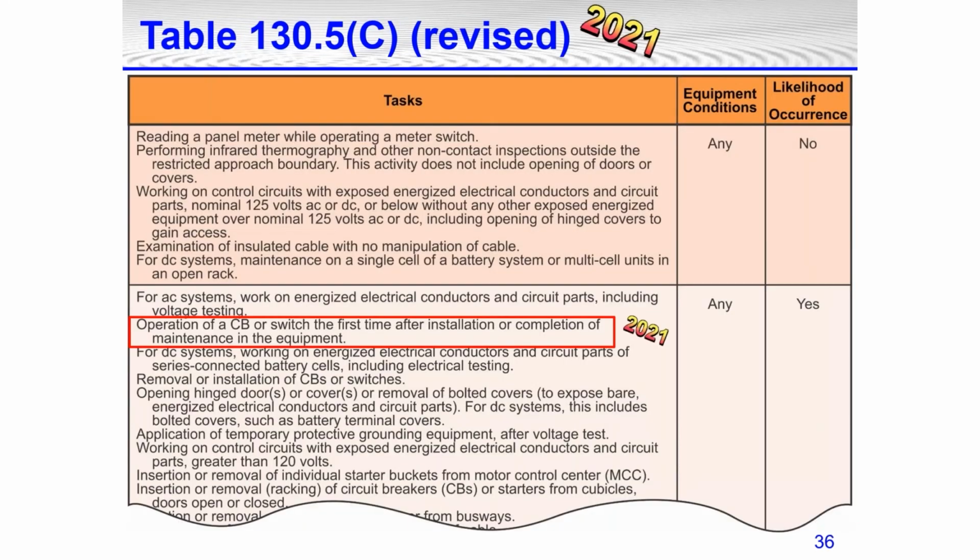Table 130.5(C) was revised a little bit. The top part was the same. Look at what I have in the red bold block, inside the lines. This was a new one that was added. Looking at the top right side, it says equipment condition. With all that's showing on this slide, it doesn't matter what the equipment conditions are. It's just any condition. Then we go further to the right. It says likelihood of occurrence. If it says no, you don't need arc rated PPE. If it says yes, you need arc rated PPE.